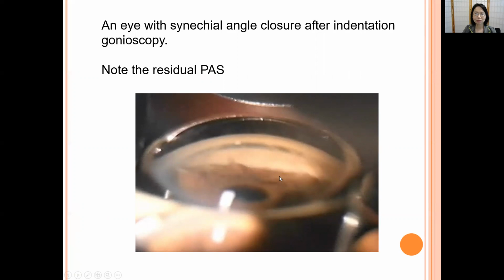Now, for those of you who are starting to perform gonioscopy, keep in mind these striae, because often beginners tend to push too hard on the eye and you may be creating striae inadvertently. What happens is that it's actually harder for you to see the angle. So if you see those lines, it means ease up on the pressure a little bit and you probably will get a better read.